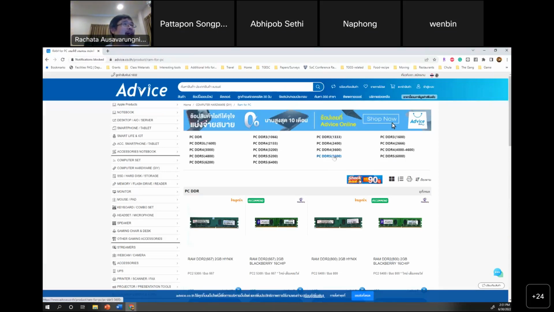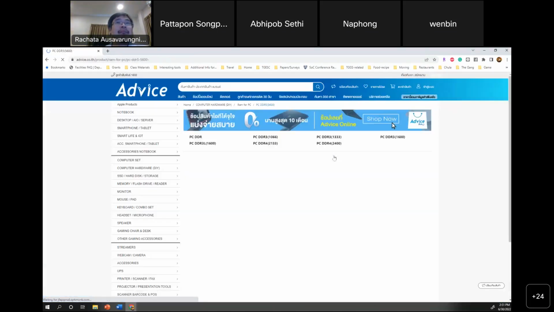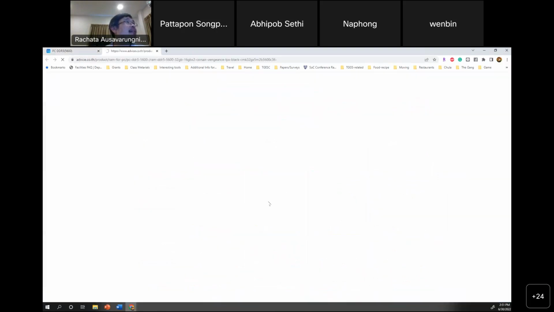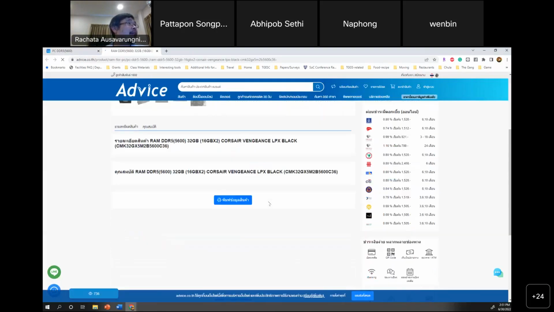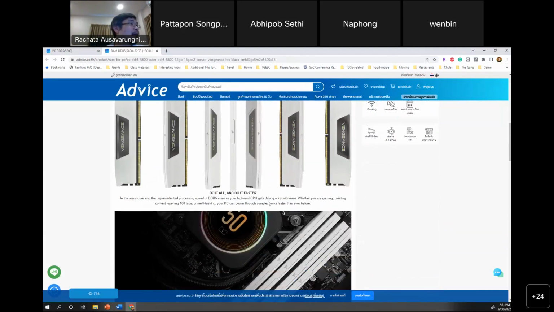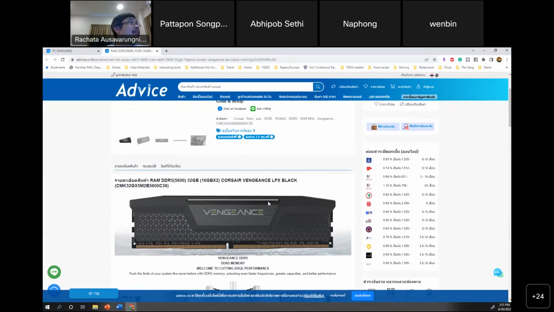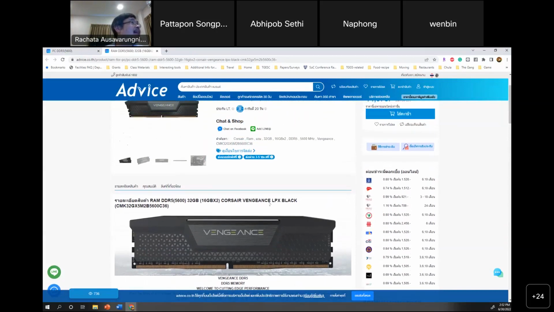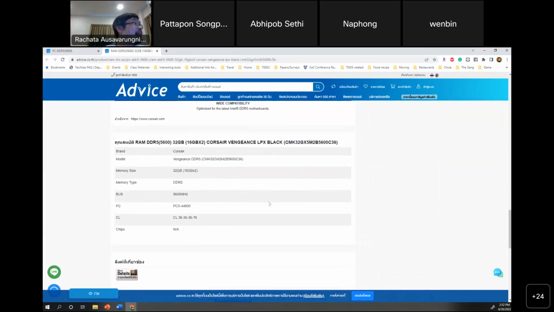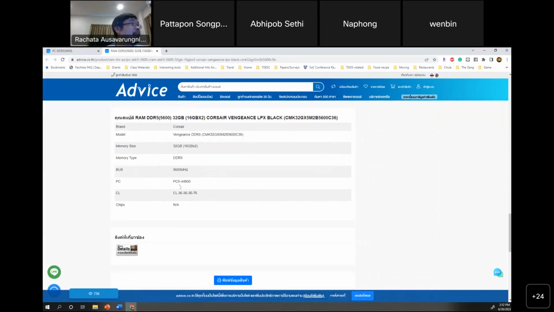Let's go with DDR5 here. All right. Oh wow, it's actually pretty expensive. I didn't know DDR5 is actually this expensive. I haven't bought one in a while. Well, I never bought DDR5 yet. Where's the spec? No, not ads. Okay, here you see this bus, 5,600 megahertz.